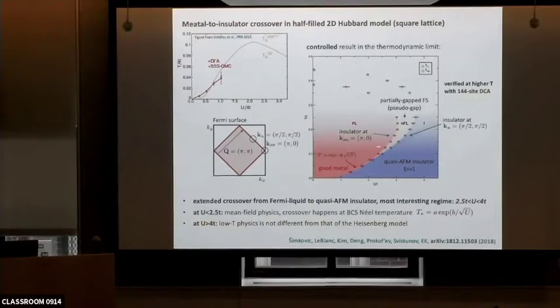As we increase the U or lower the temperature further, we see that the self energy becomes gapped first at the antinodal point, and then as we keep lowering the temperature, increasing the U, the gap proliferates across the Fermi surface and eventually reaches the antinodal point here, beyond which the Fermi surface is fully gapped.